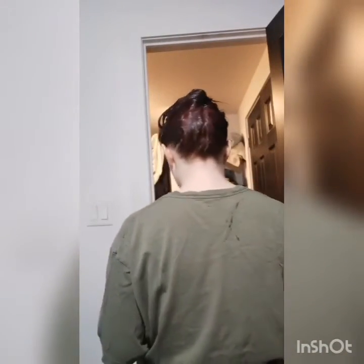The color remover is in — I hope I lathered it enough, a girl can only hope. This is what my hair looks like after the color remover. You can see it's definitely lightened up and gotten a little more orangey, especially down here. I did bleach this before and put red on it, so that's why it's that color. I think this is progress — I'll probably do another color remover tomorrow to bring out any more orange.